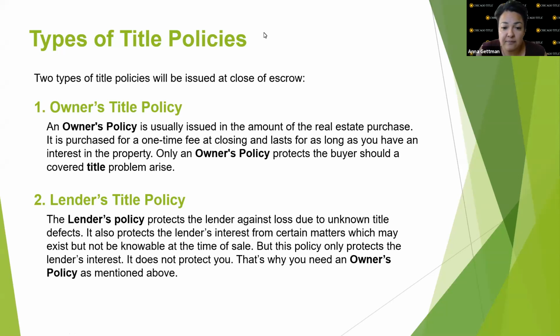And then the second policy, there's title policy. Anna, you're going in and out a little bit, so I don't know if you want to repeat what you just said. And now you're frozen. Okay. Hold on one second. Can you hear me? Yes. Okay, I'm sorry. What was the last thing that you heard? I don't remember, to be honest with you. Just whatever that last sentence or two that you said.